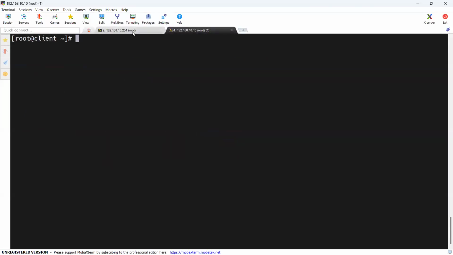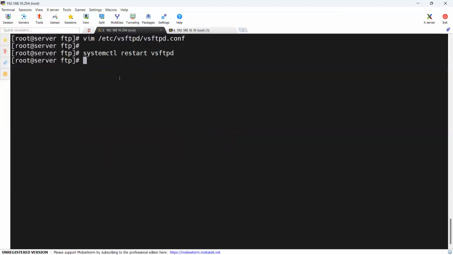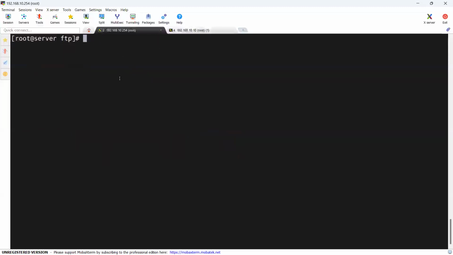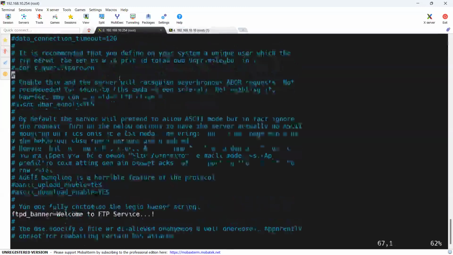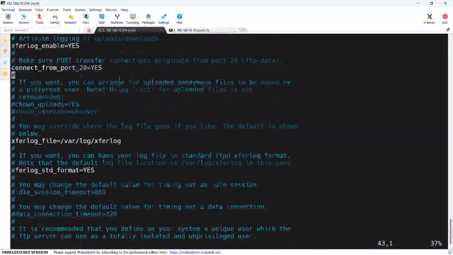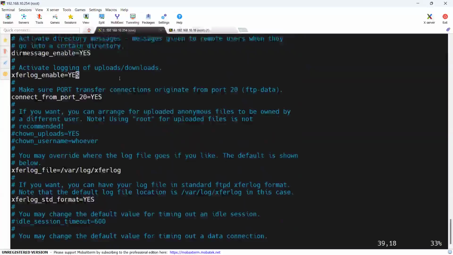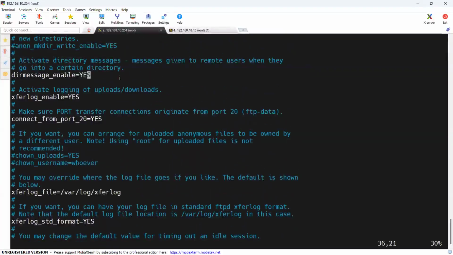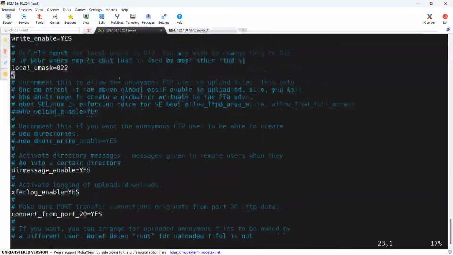So before uploading, again on the server side, we need to enable the permissions. What permissions? Go to the configuration file first. So in the configuration file, this is where to enable upload permissions. We have one directory for the upload here.